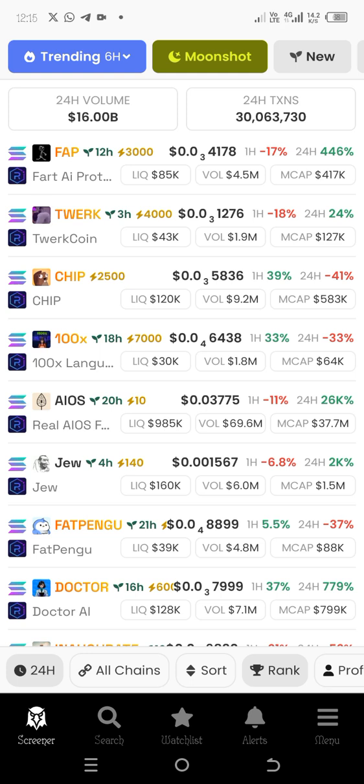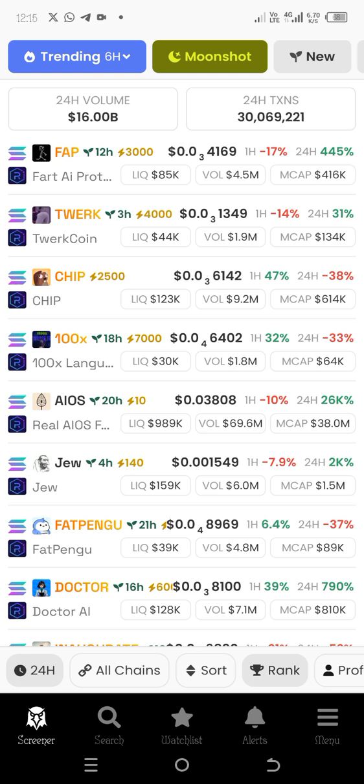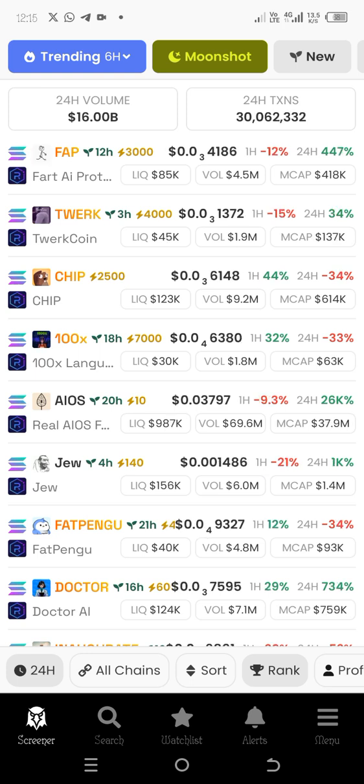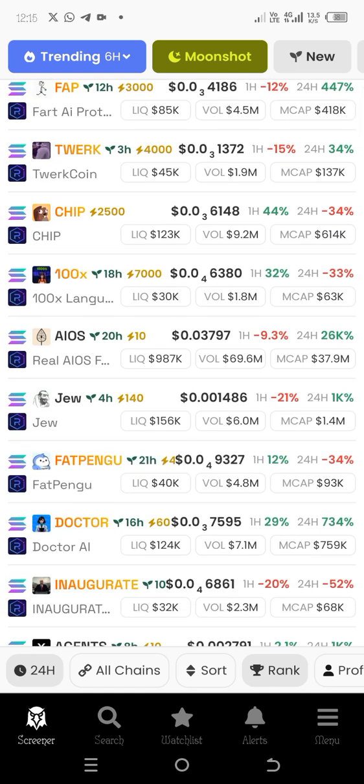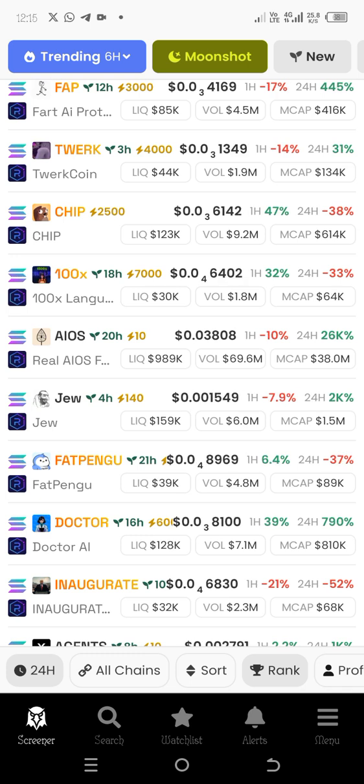Currently, the first one we are seeing here, Fab, was launched 12 hours ago, and in 24 hours it has done almost 445%. Let's say you put in your $1 times that 445%, you should be able to do your calculation. The second one, Track, has done 34% in 24 hours, and it was launched 3 hours ago.